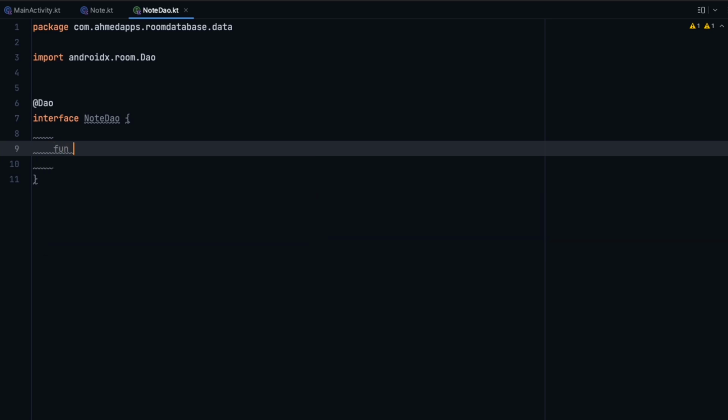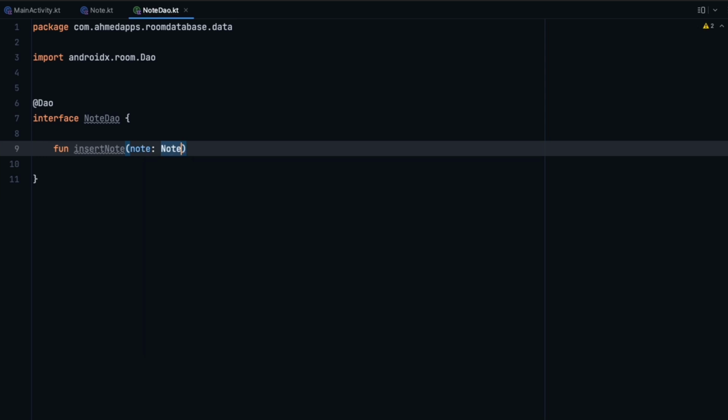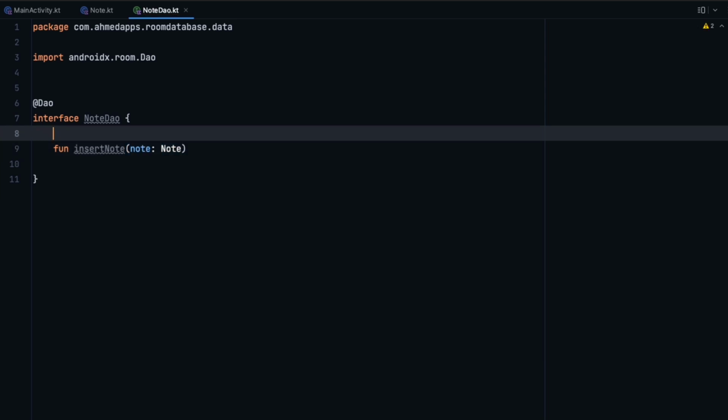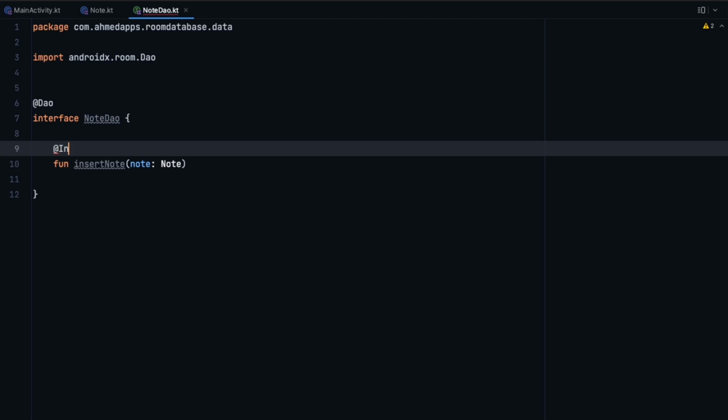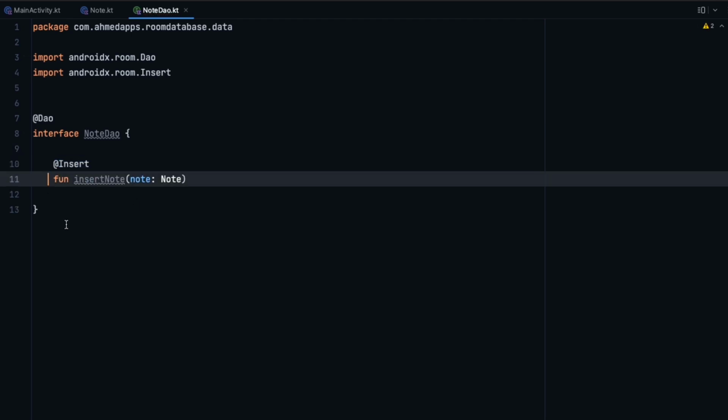We'll say fun insert node, for example, and then we'll pass our node of type Node that we've created, and then we annotate this with @Insert, and we just add the suspend keyword to make our function asynchronous.